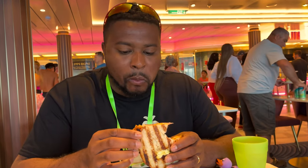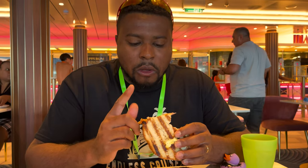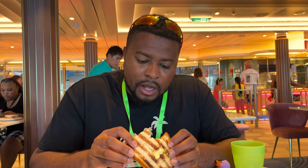Wow. Think about that. It's very good. It's very good. They pressed it, toasted it just right. The cheese just melts so good with the ham. There is a bit of mustard in there, so they probably overdid the mustard. The mustard's just like pouring out. I think the sandwiches are somewhat pre-made, but other than that, the sandwich is delicious. On a 1 to 10, it'll get a 6. Very good. Without too much mustard, it probably would have gotten a 10. Very delicious.